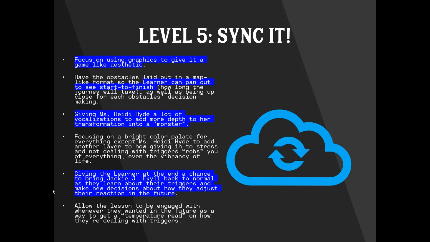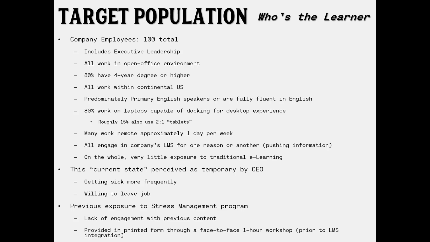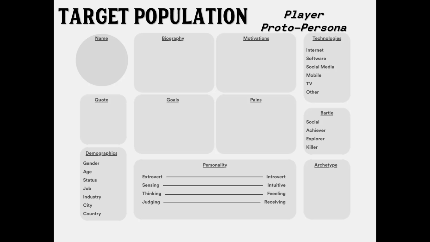The last thing that I'm going to do is build out some proto personas based on my target population. I'm going to be using this template here, and I'm going to utilize it to focus this game and the mechanics on these proto personas, which will help to streamline which mechanics I use, because they're going to be valued by the particular personas that I've created.